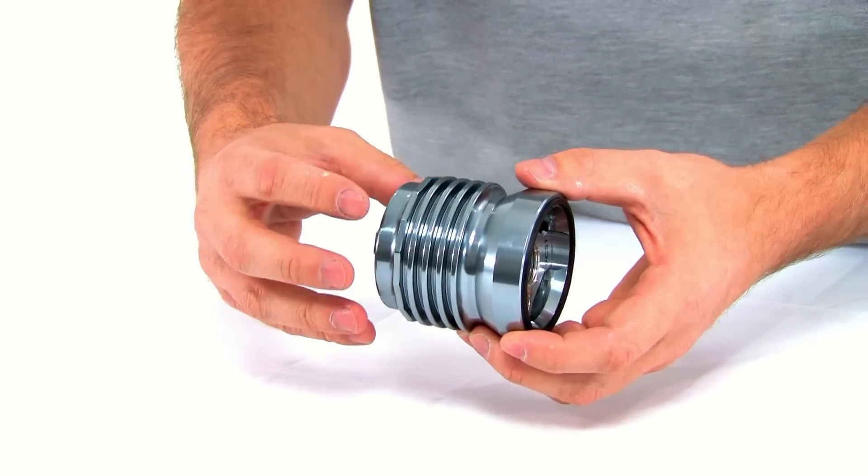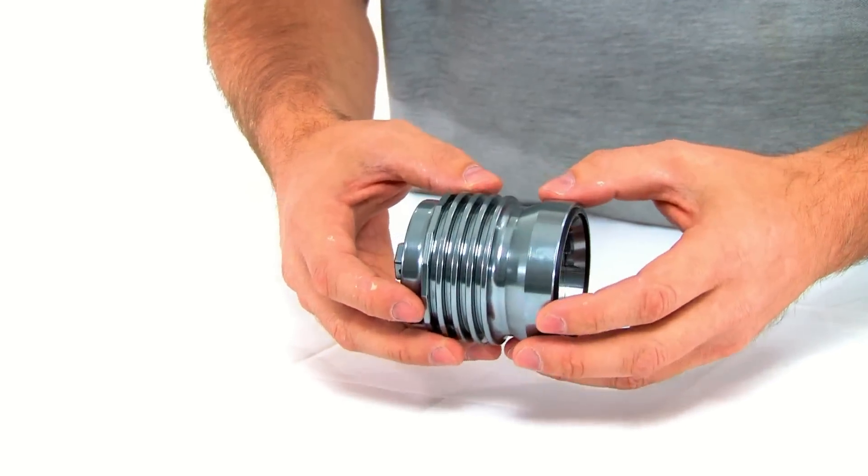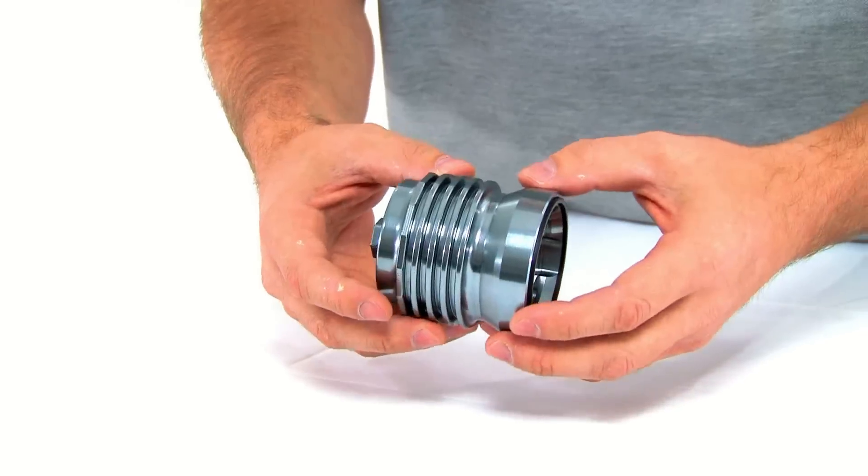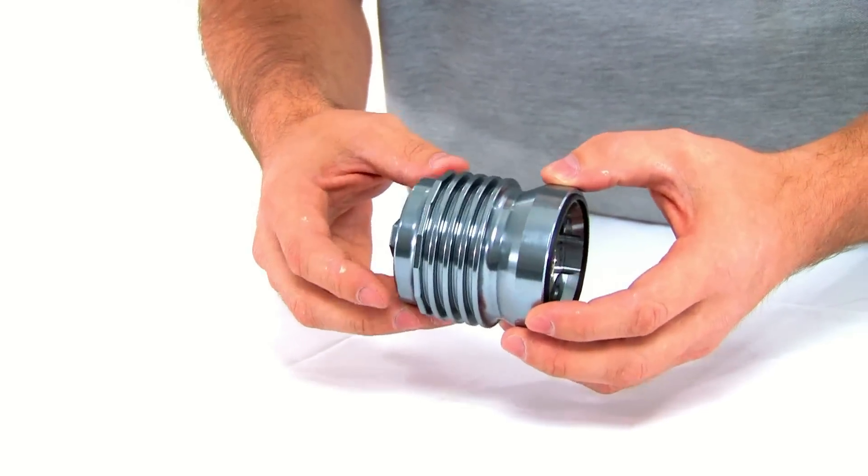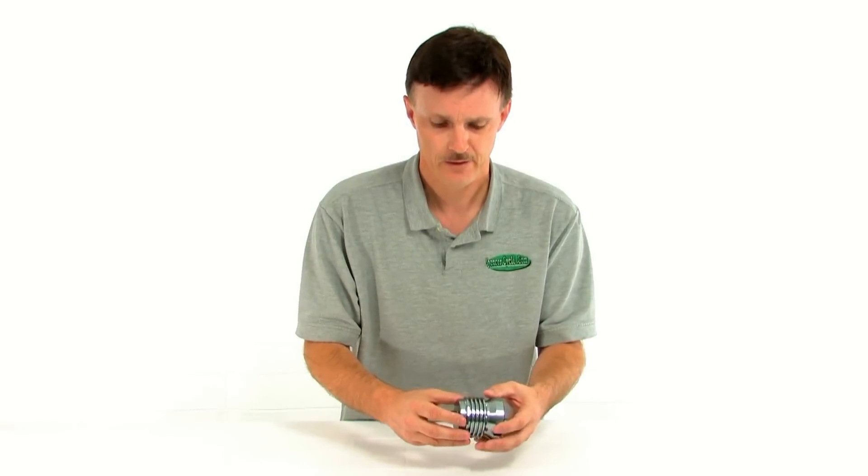And the manufacturer kind of thought ahead here. At first glance, you really just see an oil filter that looks like a billet. It's more than that. They give you two items here in one small package. The machine grooves here act as an oil cooler. So you get an oil filter and an oil cooler. The billet aluminum housing actually dissipates the heat very well to begin with so these fins act as an oil cooler. That's an added feature.